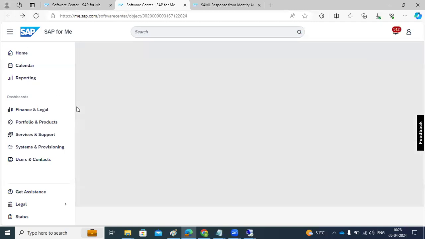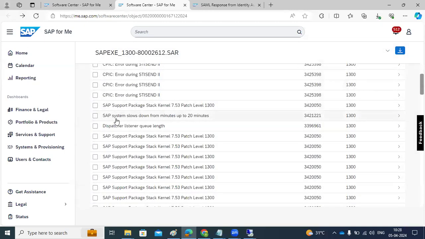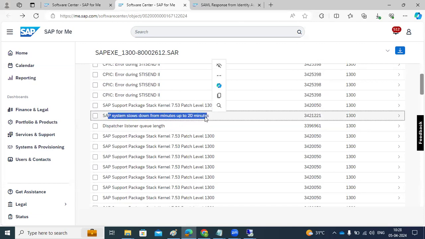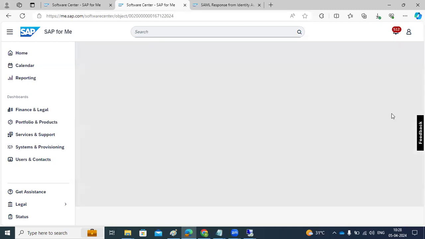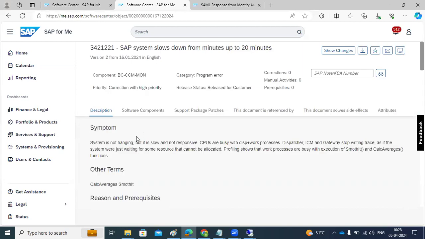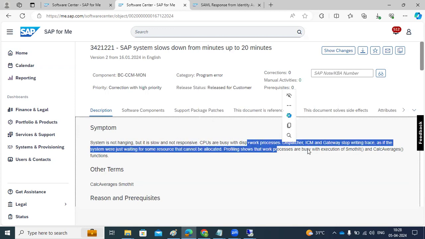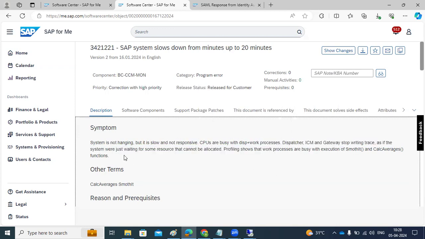Okay. You can see some more issues. Sometimes the SAP system slows down from minutes to up to 20 minutes. Why? If you go to the note, you will get clear information here. The system is not hanging, but it is slow and not responsive. CPUs are busy, and the dispatcher is working. Sometimes it will happen, in our case also.